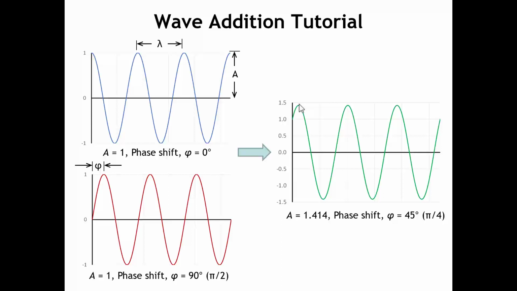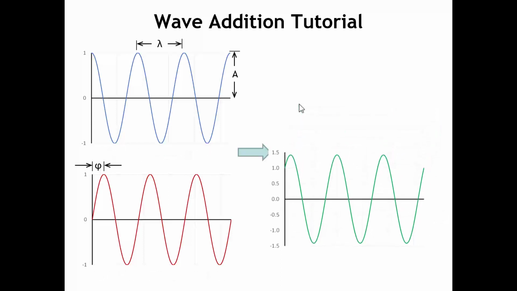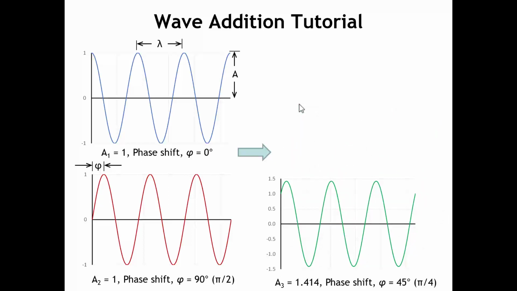Now, to create this figure, I just took these waves and generated them in a spreadsheet, and then I added them together. And of course, we could do that for any number of waves, but it's a little tedious or labor-intensive to do that when we're adding together many waves. So is there an easier way that we can use to combine waves? Well, the answer is yes. Okay, and we're going to do that by a way that might not be terribly intuitive to you.